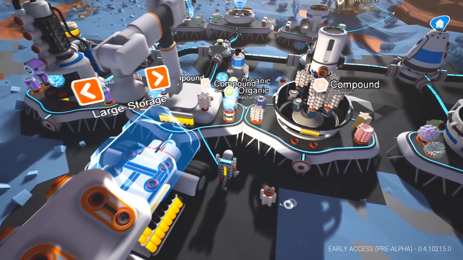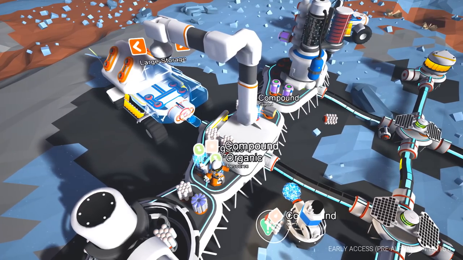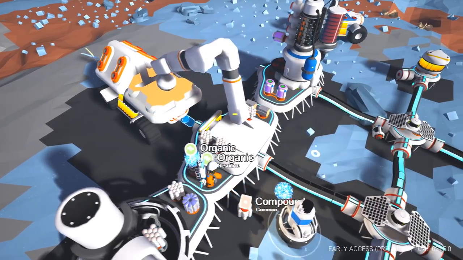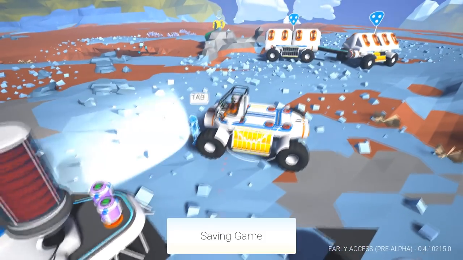That happened to me last time. One, two. Where have they all gone? Three. And one went flying over there somewhere. Come on. Pick it up. Pick it up. Four large storage. There's this one here. And there's another one over here, isn't there? There it is. We'll have that one as well. Excellent. Let's grab our truck.